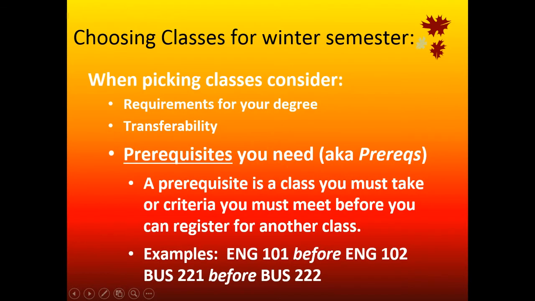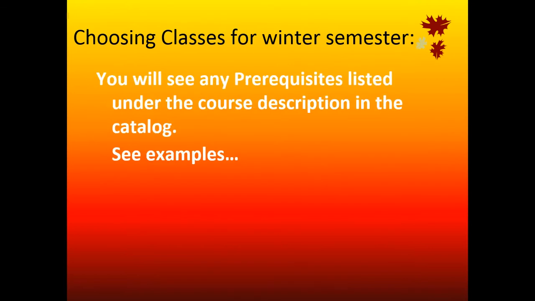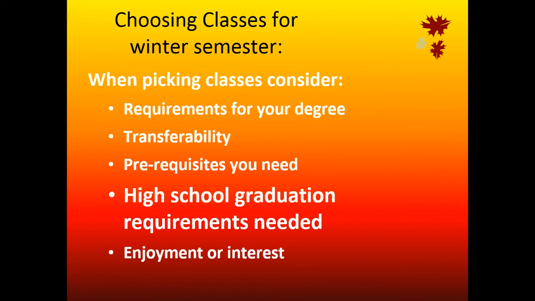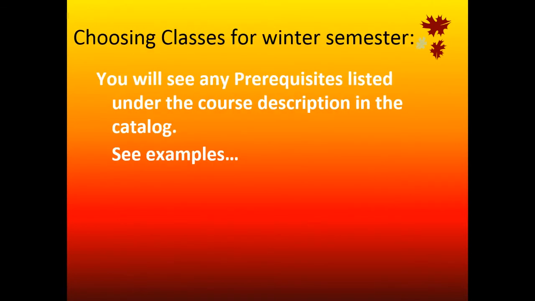So someone might say, have you met the prereqs? A prerequisite is a class you must take or criteria you must meet before you can register for another class. And as I mentioned the example, English 101 must be completed before English 102, same as Business 221 before Business 222. You'll see prerequisites listed under the course description in the catalog, and I'm going to show you really quickly some examples of that. So I'm going to exit out of here again.